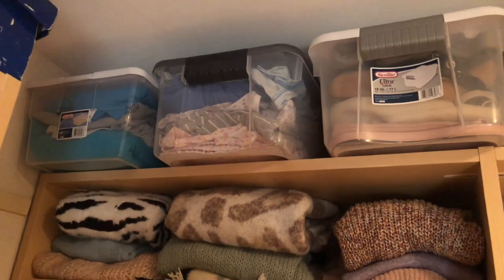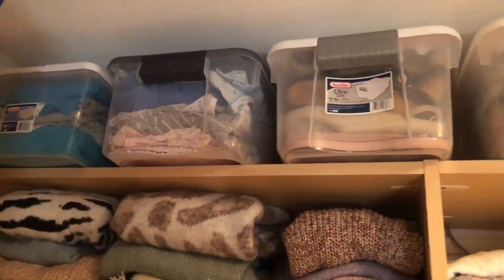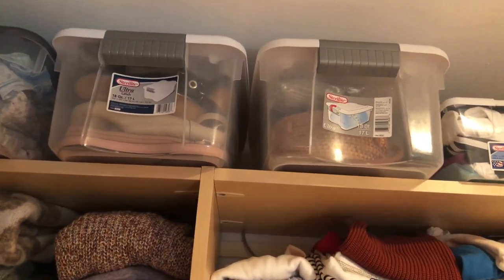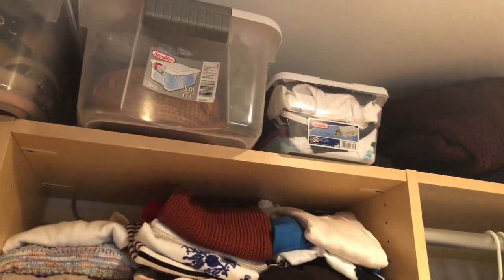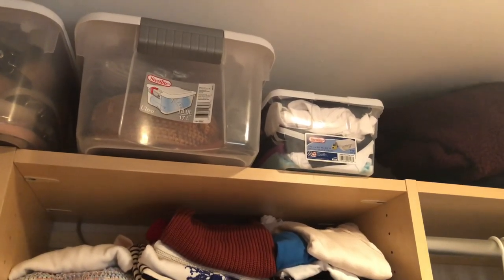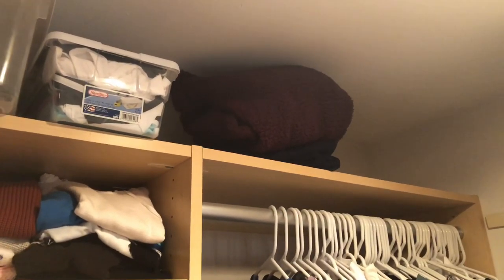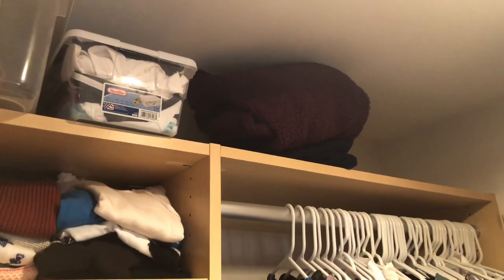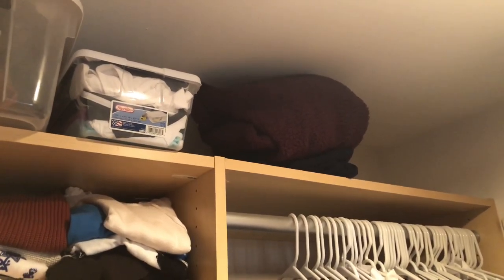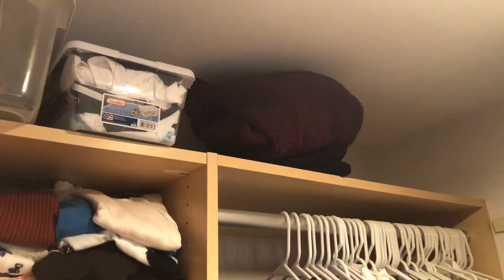The second Tupperware has my summer pajamas — all shorts and t-shirts, since it's gotten cold here in New Jersey and I've switched to fleece. The next two boxes are summer purses, since we don't need light-colored purses right now. That last Tupperware has my running shorts and tanks. And then the very last thing — not in a Tupperware — are some very thick, heavy, not-too-attractive fleece sweatshirts for yard work or shoveling snow. Some are cheap Old Navy, and one is from my daughter's school fundraiser.